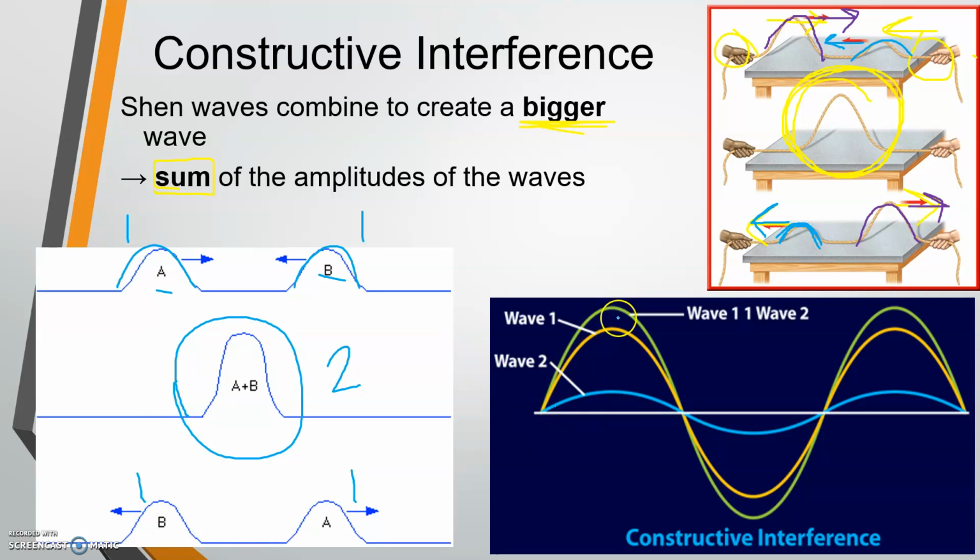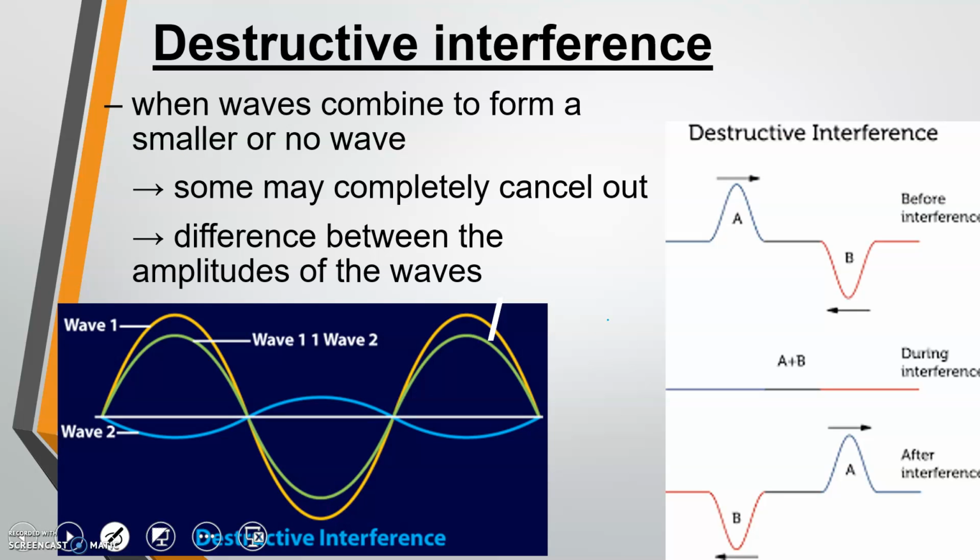Also, it could look like this, where the green wave is wave 1 and 2. And as you can see, the green wave is the largest amplitude wave. So it's the addition of wave 2, this small little wave here, added with wave 1, this wave here. So maybe the amplitude here was 1, maybe this is 2, and then wave 3, when you add them both together, is 3.